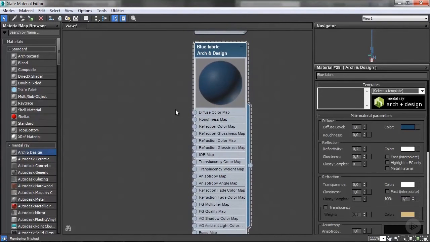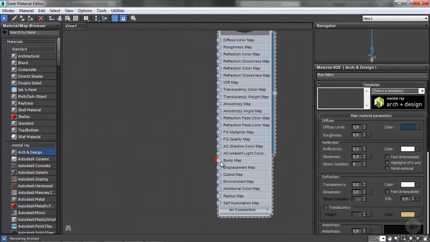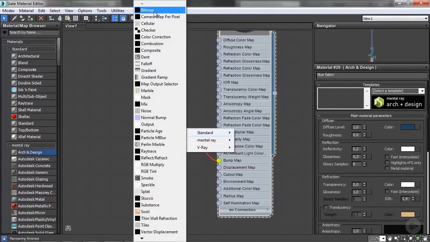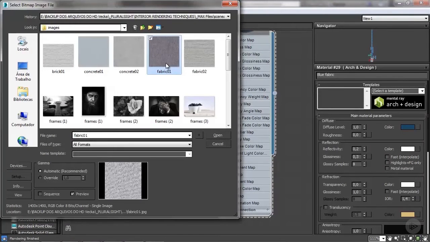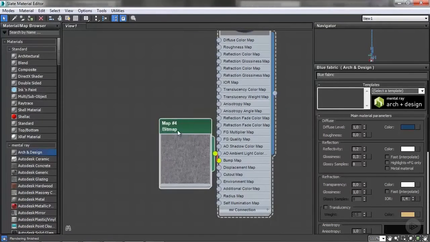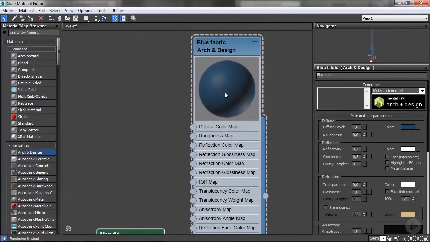And we're going to plug in a bump map. Now the bump map, if you don't remember, is just a texture that will give an illusion of an additional modeling that is not really there. So we want to give that fabric kind of texture, and we're going to do that with the bump map. So I'm going to plug in a bitmap, and I'm going to choose a fabric texture. It has to be black and white because it's better for the results of the bump map. If you choose a texture that is not black and white, Max is going to turn it black and white in the render. So I'm going to open this, and in here we can see the result a bit.